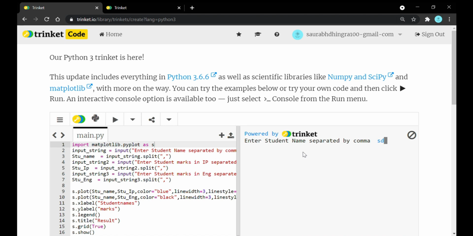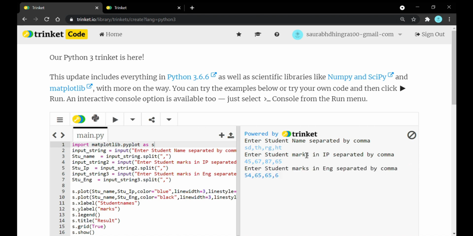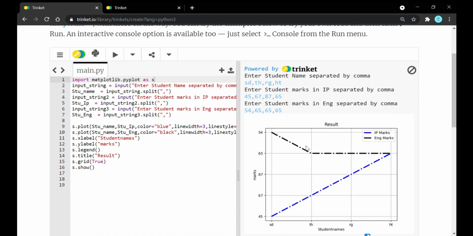That would be sg comma th. These are some variables. 45, and now you can see the data is plotted.